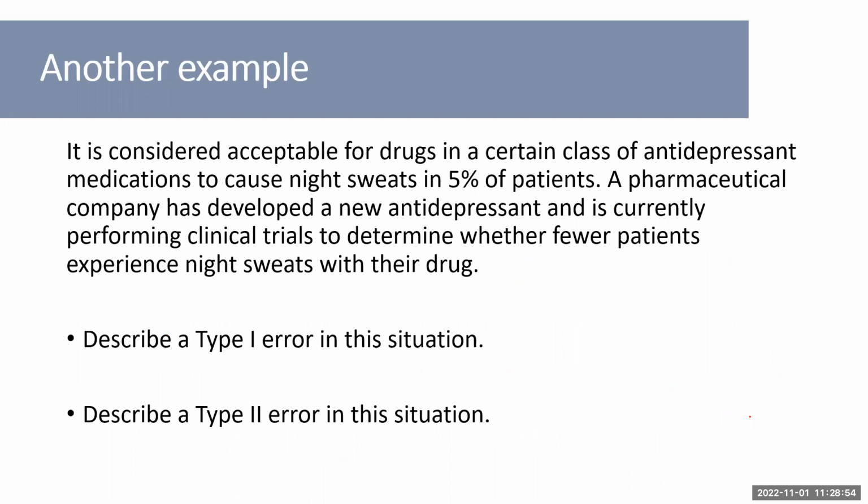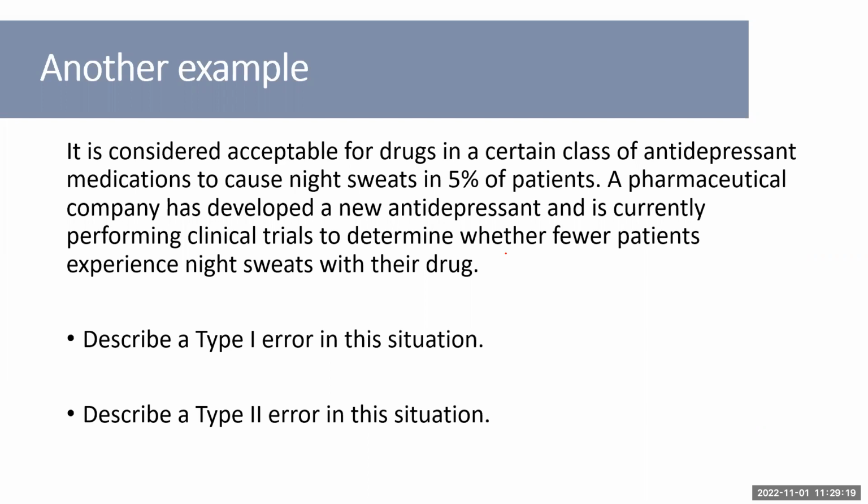It's considered acceptable for drugs in a certain class of antidepressant medications to cause night sweats in 5% of patients. Okay? A pharmaceutical company has developed a new antidepressant, and they're currently performing clinical trials to see if fewer patients experience night sweats with their drug. So we already know it works, but now we're curious if it's reducing those night sweats. We want to talk about a type 1 error and a type 2 error.